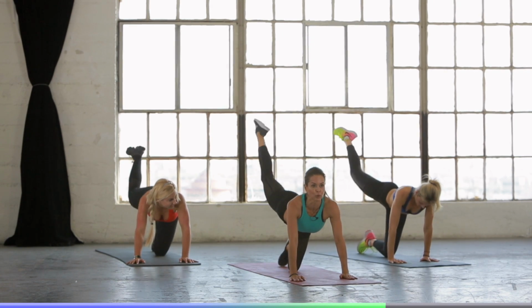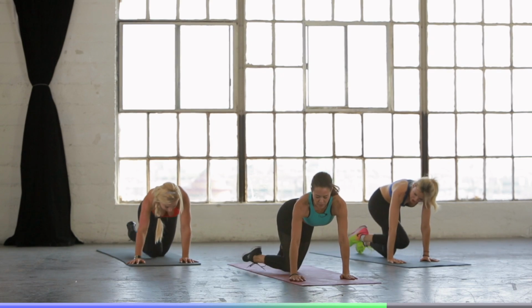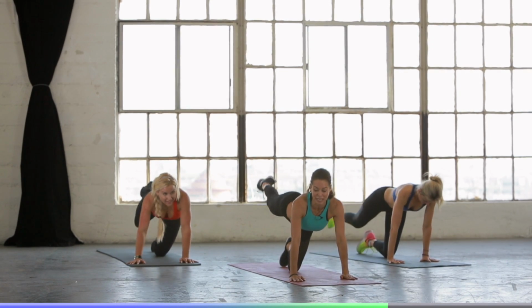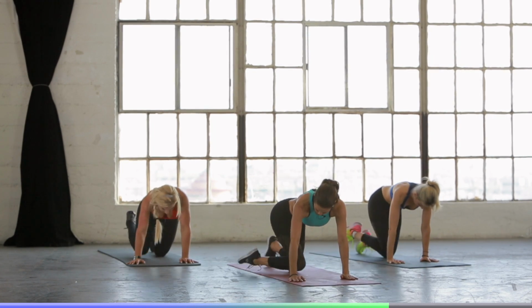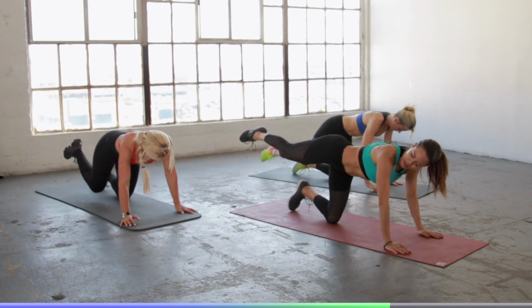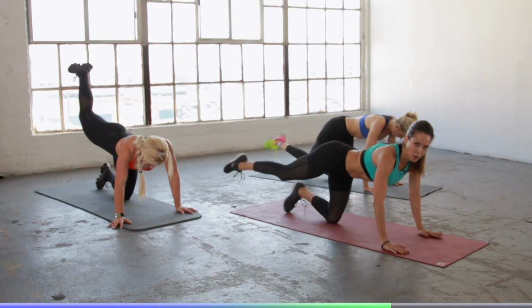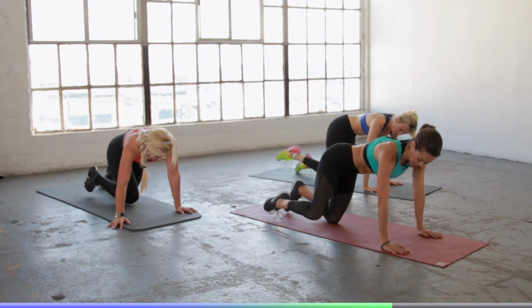We got this. We're burning. Let it burn, Emily. Shh. Let it burn, baby. Let it burn. Abs and booty. You know what that means? We get to spend less time working out, okay? Compound moves right here. Heart rate is up. No rest. Shh. We're halfway there. Woo! Carefully your shoulders. Less than 30 seconds.